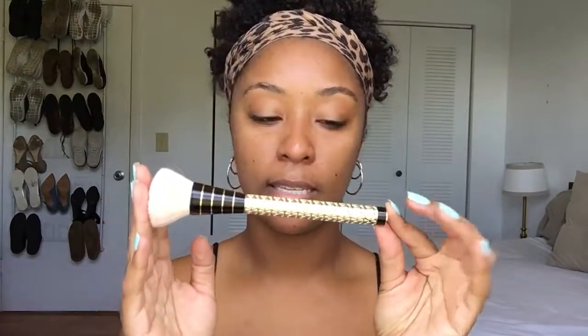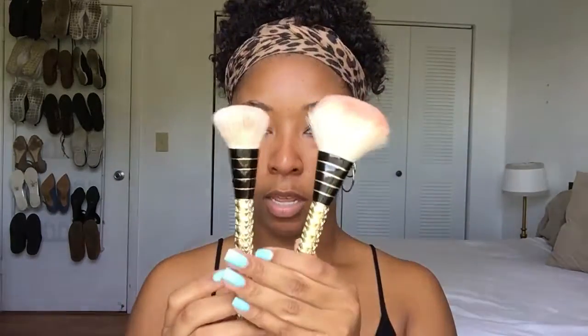So for instance, if you're putting on foundation, there's a multitude of different brushes based on your face and how well it blends. Some people use a brush like this. Now I just washed my brushes because I was trying to be nice for y'all in this little video, so they may be a little bit damp still. This brush I got in a kit that my best friend got for me for Christmas, I believe, about a year or two ago. So I have a whole kit, a whole bunch of brushes that look just like this.